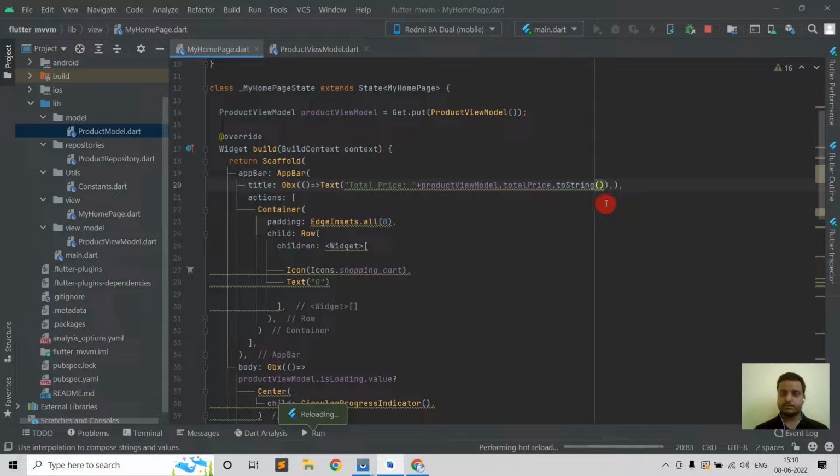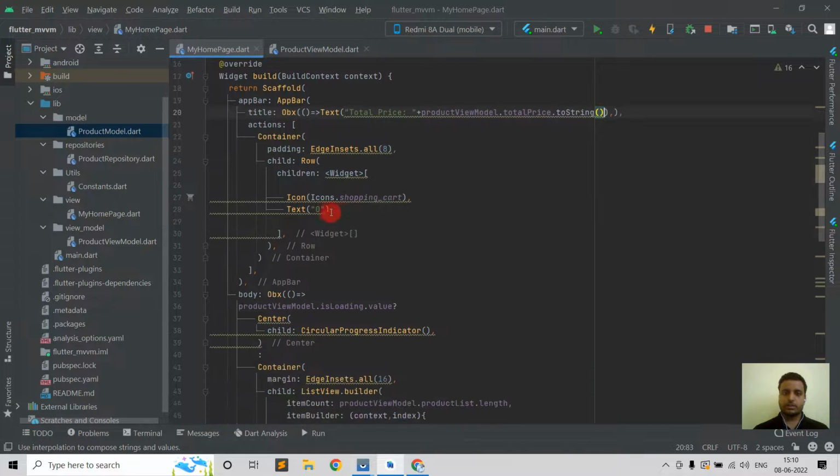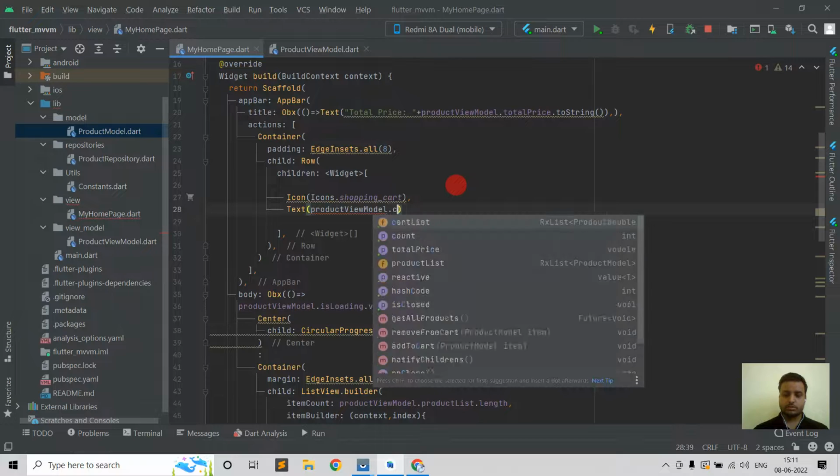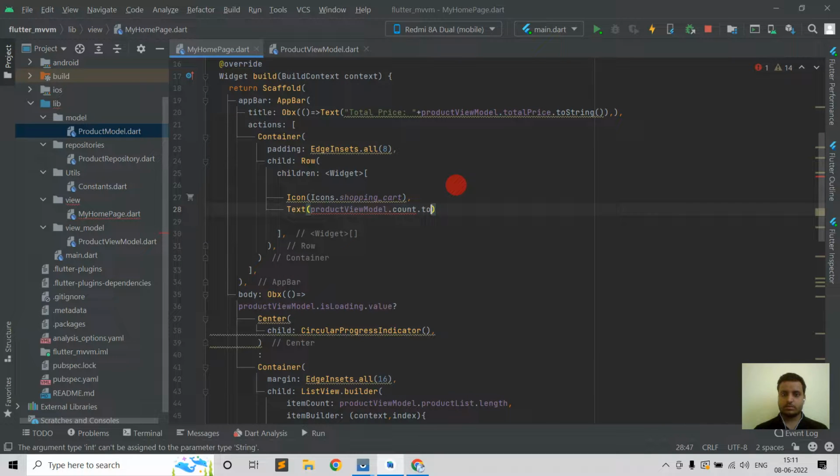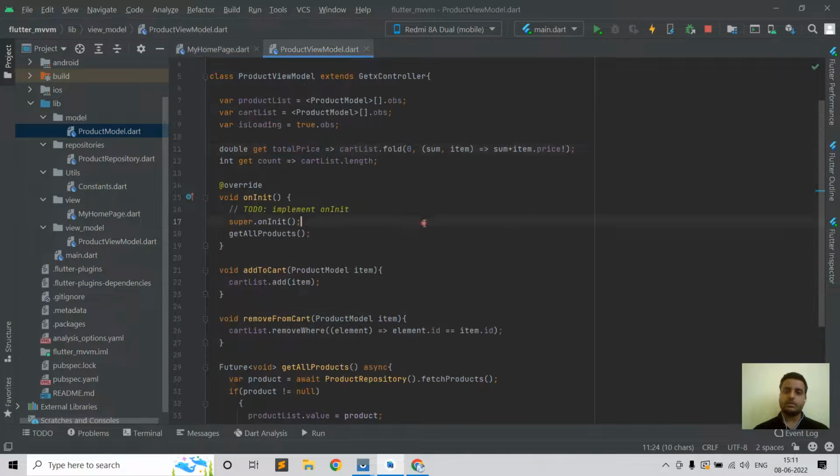Okay, and here we will fetch the count of the product. So dot count. Now we will get the updated data of the total price and count when we press the remove and add cart button.